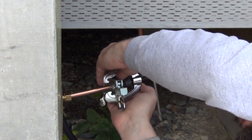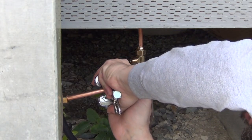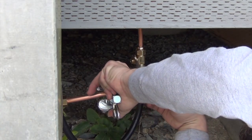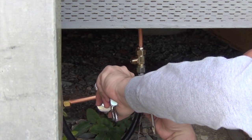Let me get this out of the way. There we go. You can kind of bend this. That's why you use generous amounts of tubing, so you can have room to work. You can bend that wherever.